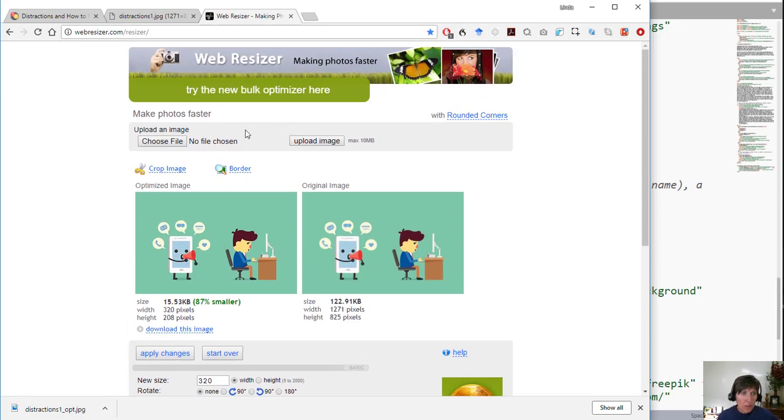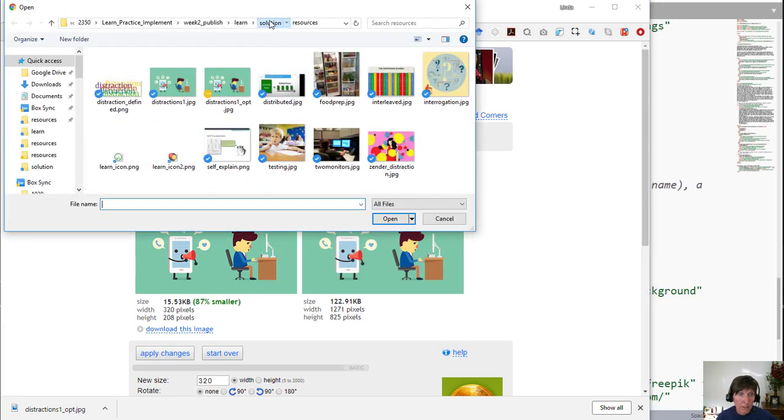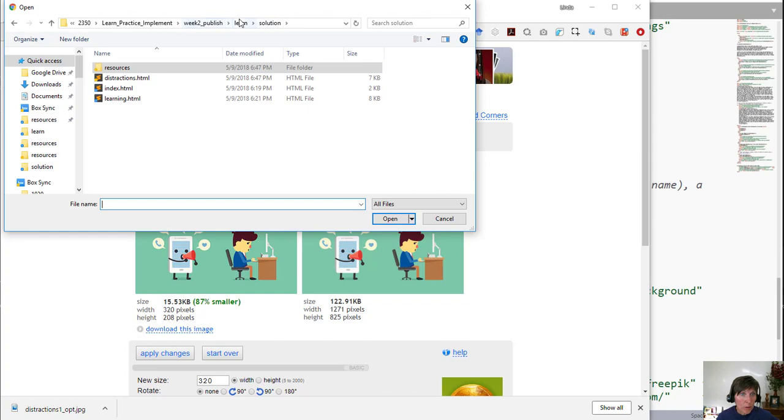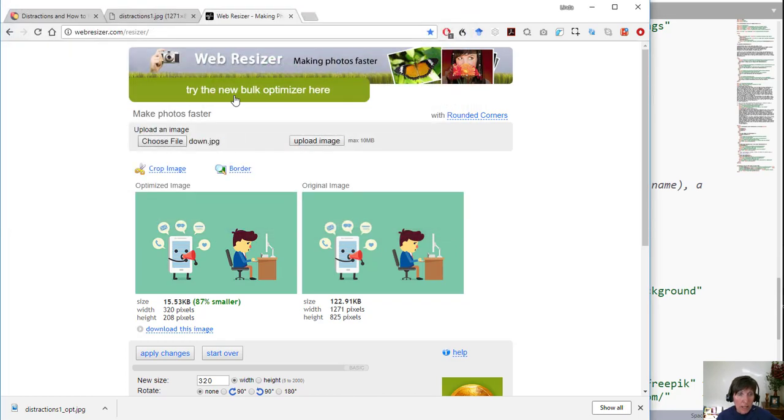But now let me show you what happens when you choose a file from a camera that you've taken. So if I go to where I've got a picture that was taken with a camera and upload that image, notice it's even taking a while to upload.